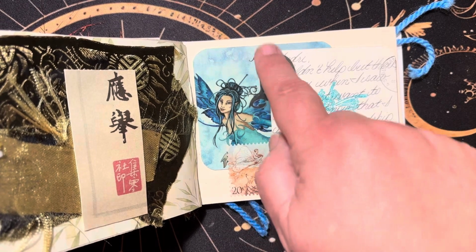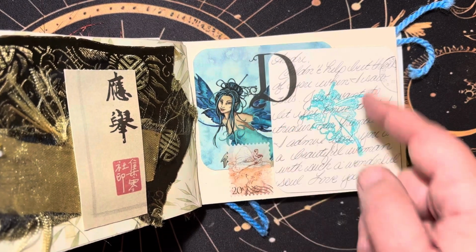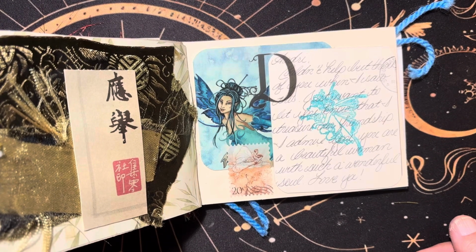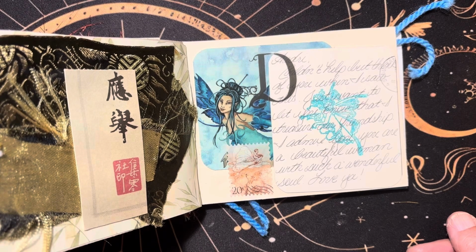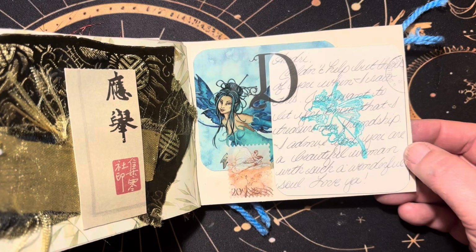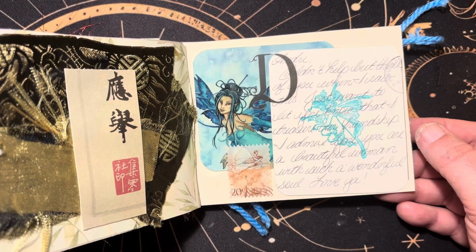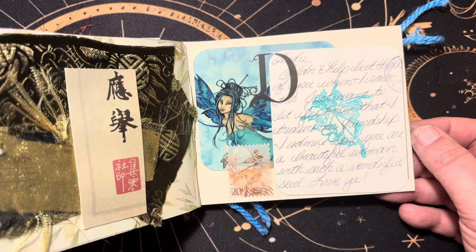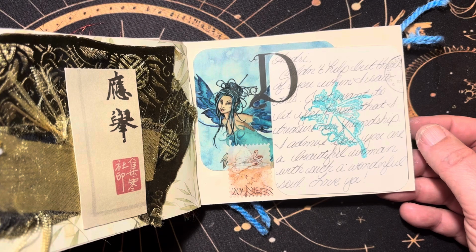And I added a D for dear, or Dawn, because Dawn is who wrote me this postcard, and this postcard is probably 19 years old or so, 18 years, something like that. It's from one of the moms on my mommy's board when I was pregnant with Jack, and Jack is gonna be 19 this summer. So yeah, 18, 19 years.